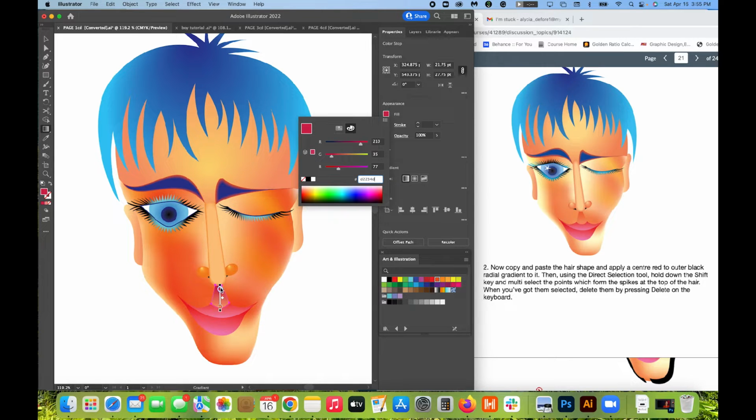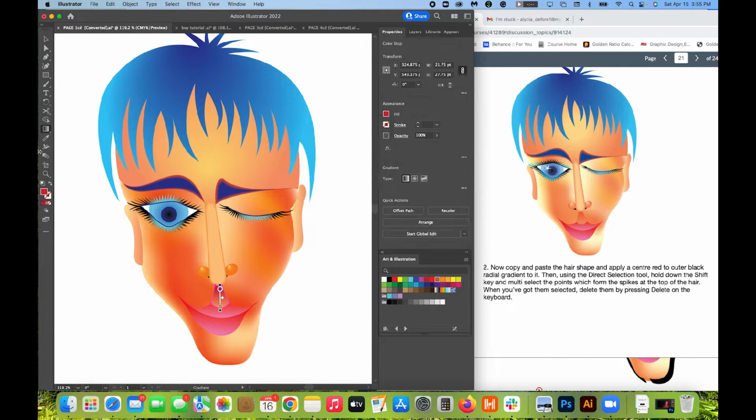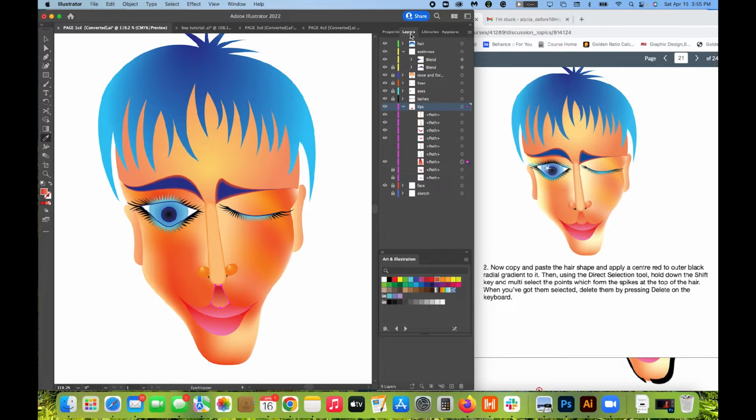Not bad. So go ahead and adjust it, get it to where you want it. And there's your gradient. Make it look the way that you want. And then we can lock off our ears, lock off our upper lip here. All of this is done. Lock the whole lip area. And we're ready to move on.